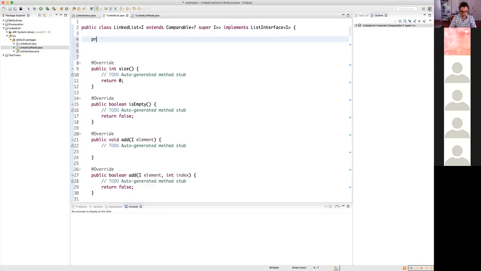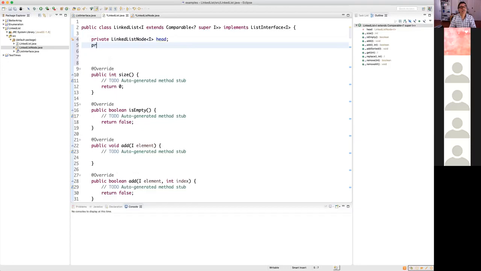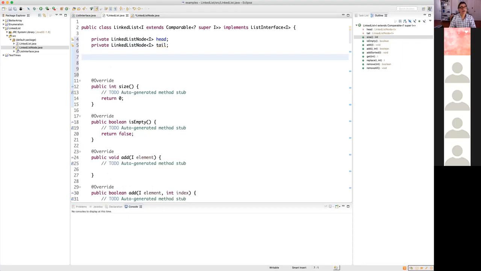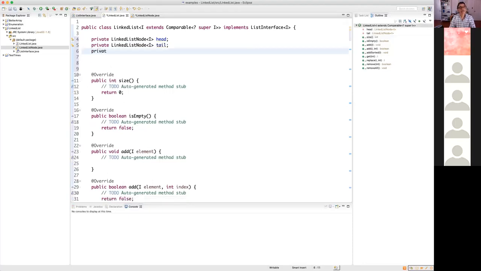So this is private linked list node of type I, which we're going to call head, and private linked list node of type I, which we're going to call the tail. And we're also going to have this private int size equals 0. So far, so good.